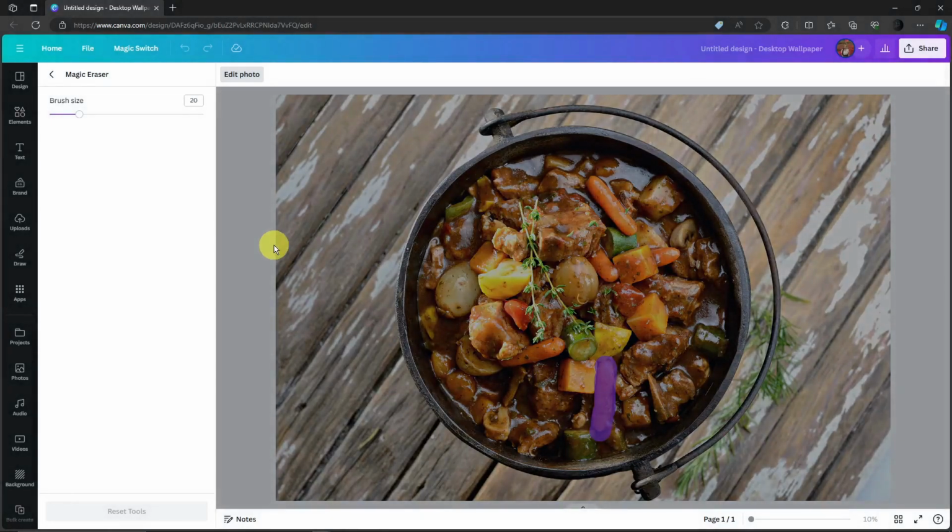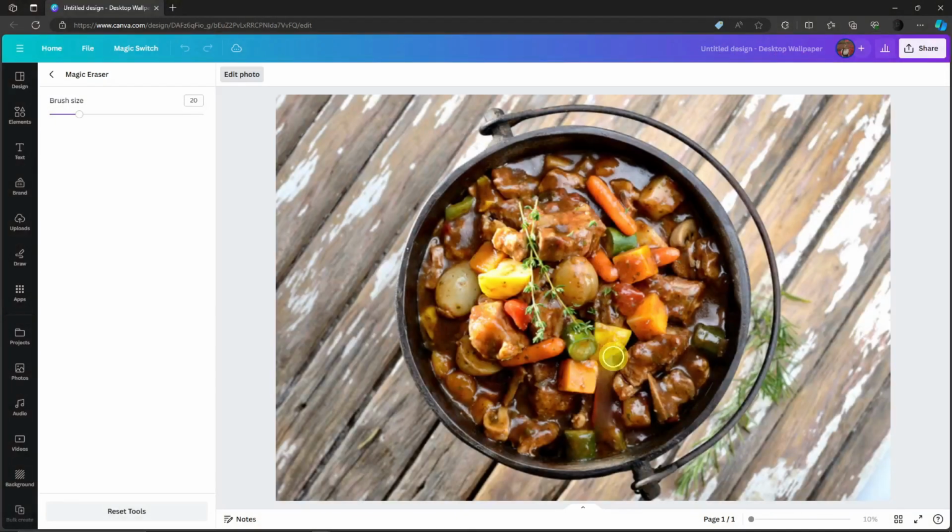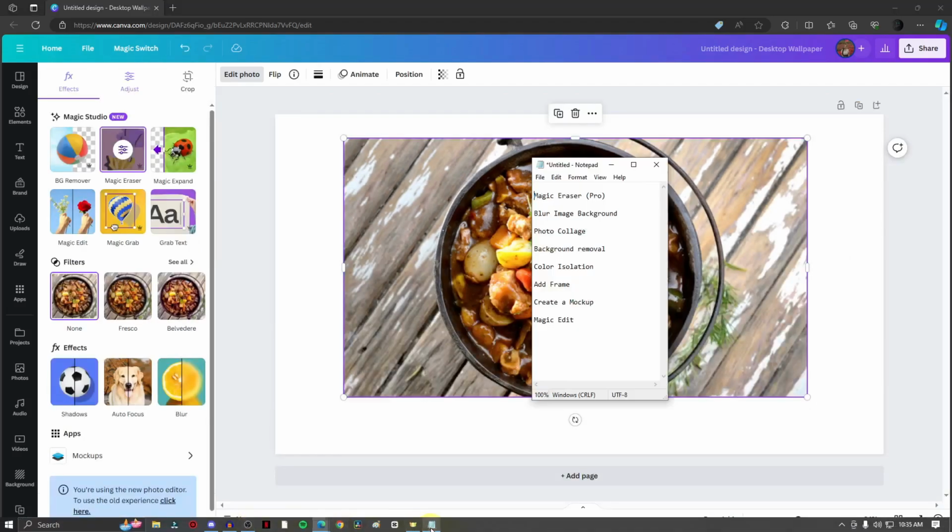By the way, you can adjust the brush size on this section right here. By default, they have it at 20. Now let's wait for it to load. This will take around 30 seconds at maximum. Now while it's taking a little bit longer than usual, there you go. It didn't take that long, sorry about that. So the carrot over here was removed, and that's how you use the Magic Eraser. Now, that being said, let's move on to the next tool. I hope you're having fun with this one.